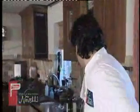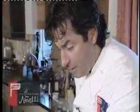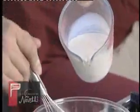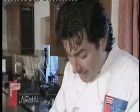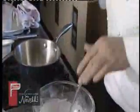I'm going to add a little bit of sugar because we're making some fabulous pancakes, okay? You can always add a little bit of sugar, a tiny little piece of salt, and then finally the milk. And that's why the milk should never be first, because if you want to save your time and get the proper mixture, now you can look. I get exactly what I want in a much shorter time. Now, if you have this, you've got the consistency and the right thickness to make the perfect pancake.